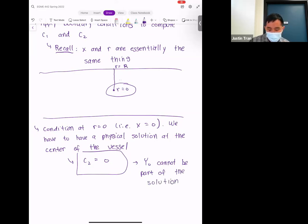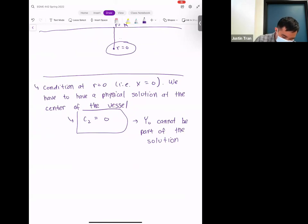Or in other words, y zero cannot be part of the solution. So we just eliminate it. We kick them off the island immediately. All right. And so now our solution, u of x, simply consists of Bessel function one.